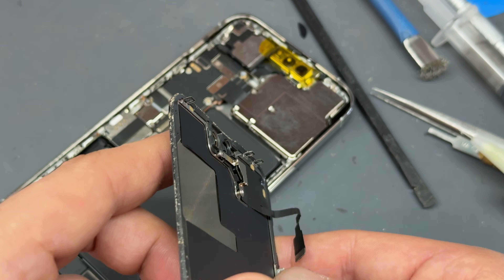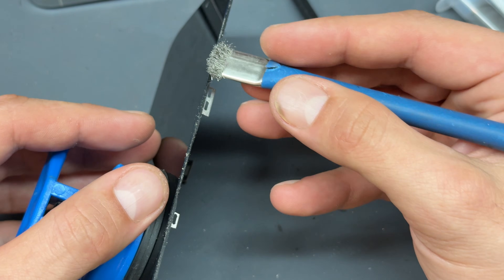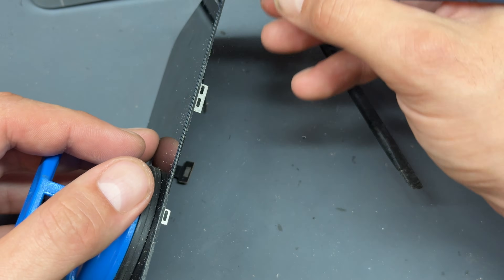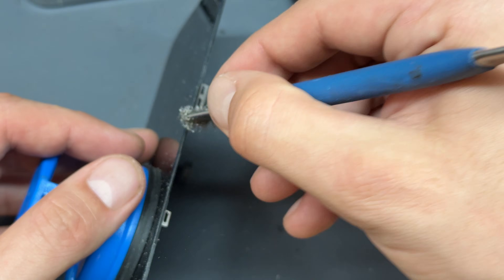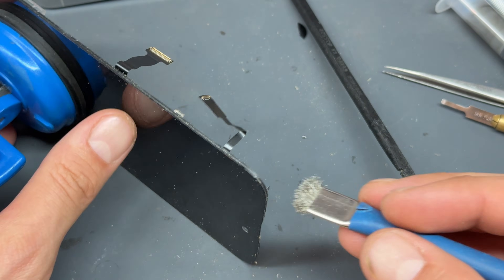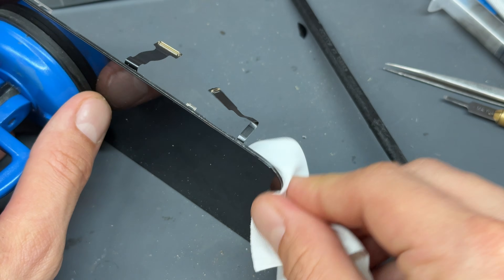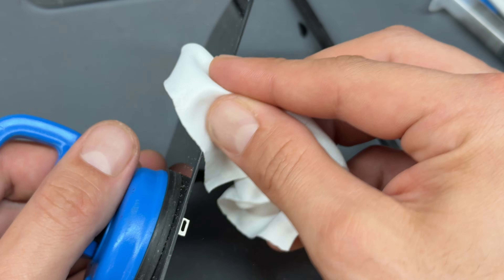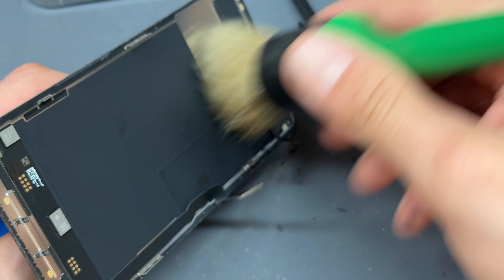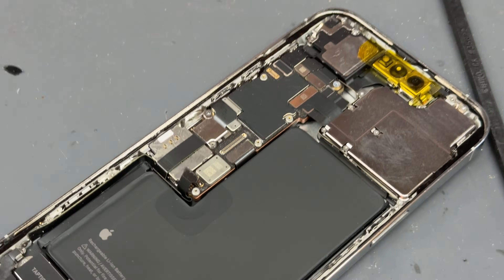If you look at this screen, you can see the edges are a bit dusty, so I'm just going to run a metal brush over the edges — just being careful of the important stuff — making sure it's clean. There's no point putting dust onto a nice clean surface. Obviously we are retrofitting, so a little bit of dust might get through, but we're just trying to make it as clean as possible. All the dust on the outside we don't worry about — we just don't want it getting in the way of our seal. Quick brushing off with a little car detailing brush and we can now offer up and reattach this screen.